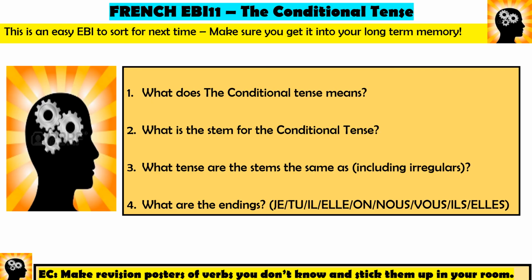Your extra challenge for today, making a revision poster. This is so handy. You can watch this video, make a poster. You can put all the endings on that all mean would. You can put the irregular stems, make a poster if you're still stuck, stick it up somewhere in your room, and that'll be brilliant independence and brilliant learning.